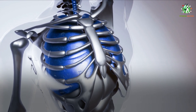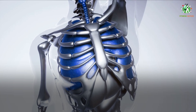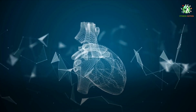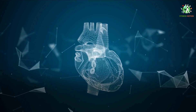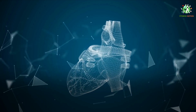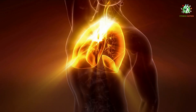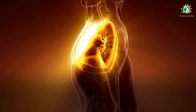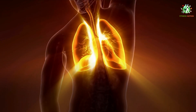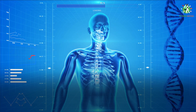In order for oxygen, nutrients, waste, hormones and white blood cells to be carried around the body, the heart must pump blood continuously. The heart is made up of two chambers called atriums and two chambers called ventricles. During ventricular systole, the atrium's primary function is to maintain uninterrupted venous blood flow to the heart's muscle. This allows enough blood to flow into the ventricles to keep them functioning properly; the absence of the atrium would result in a 75% reduction in cardiac output.